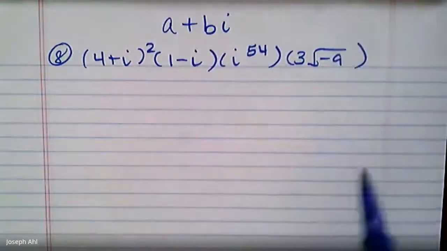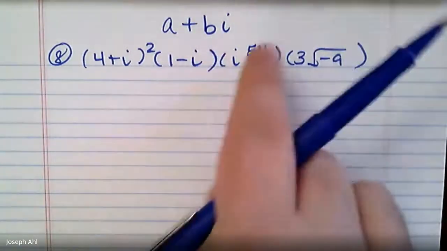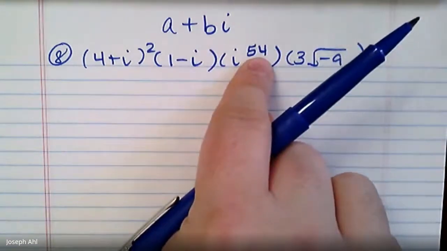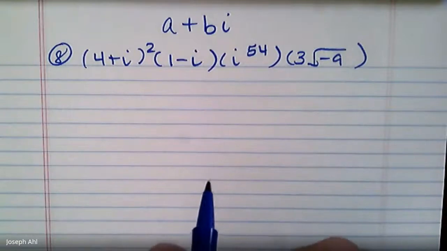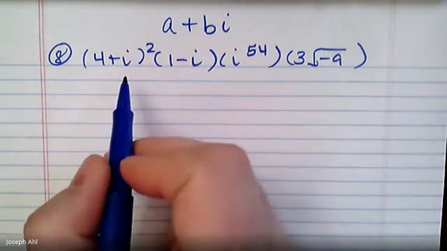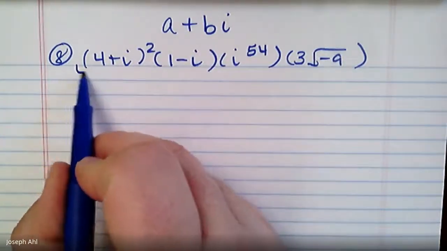It has to look like this in the end. We can simplify all of this, even with really large exponents, right? There's rules associated with powers of i that we can use there. All right, I'm going to start going through my solution. So if you want to give it a shot, now's a good time to hit pause and try it on your own.